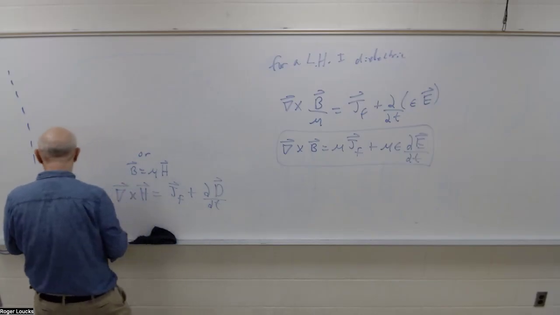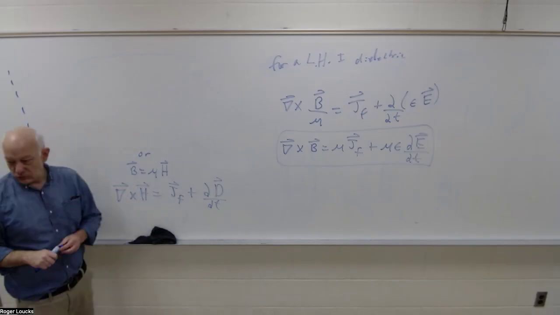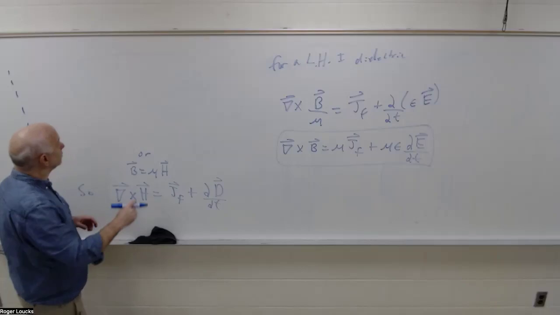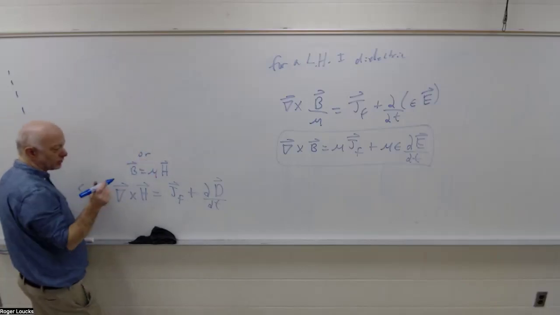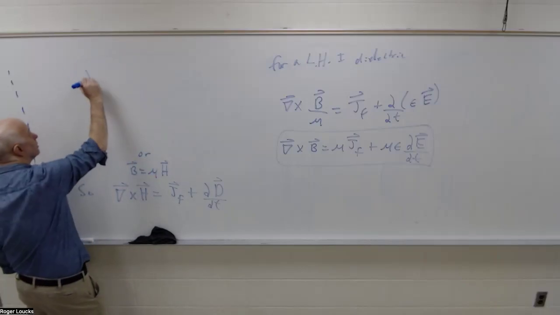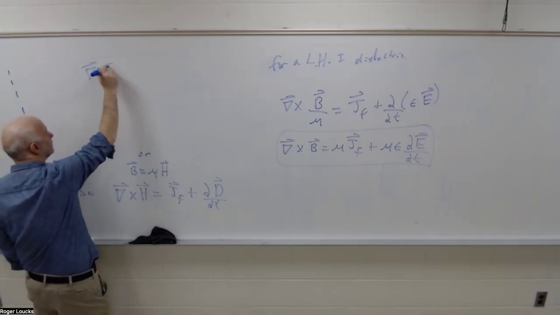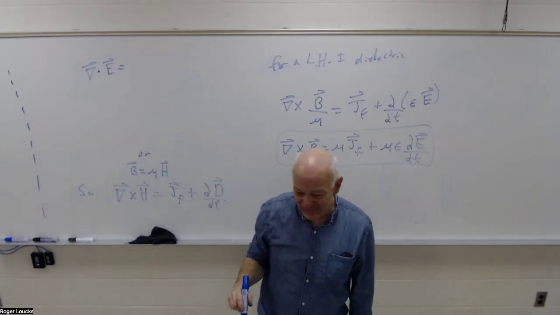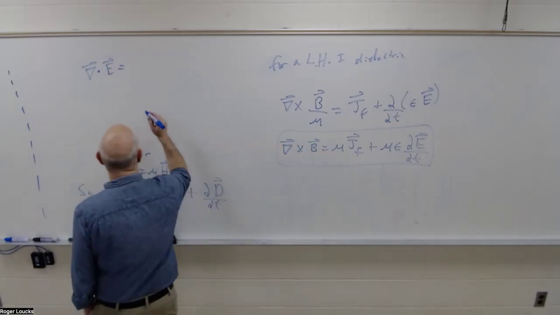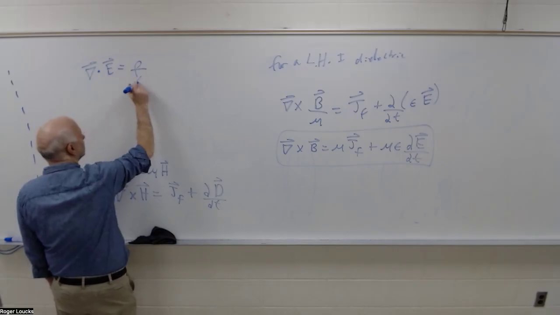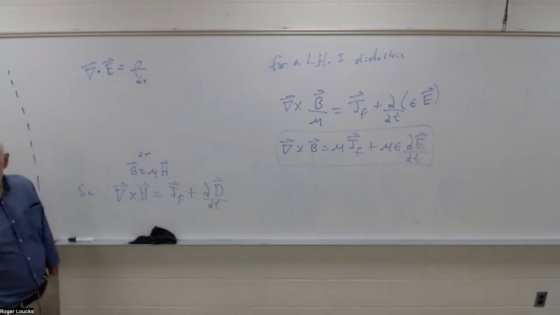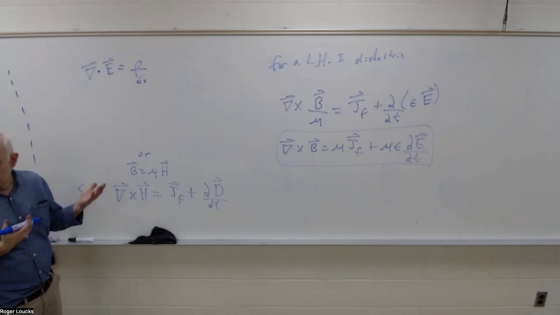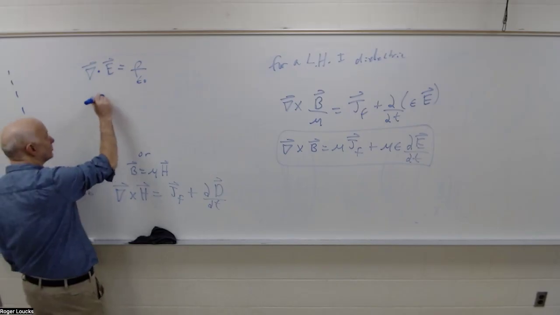Okay, so let's do this. What are Maxwell's equations in general? And just do the differential form. The curl of the electric field. Let's try again. Okay. The divergence of E equals the charge density rho over epsilon naught. Okay, you can go with that. Now the curl of E actually does equal 0 in the static case.